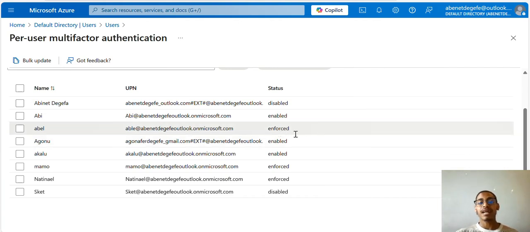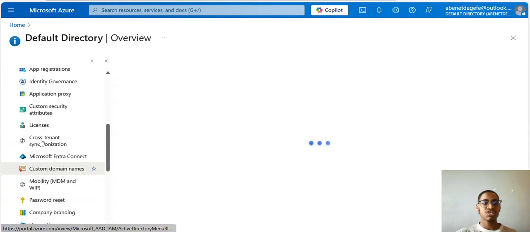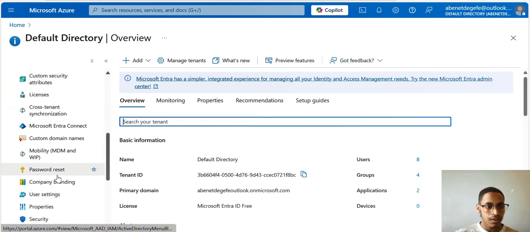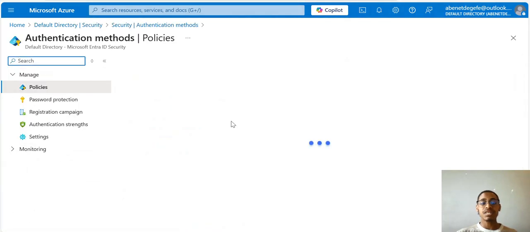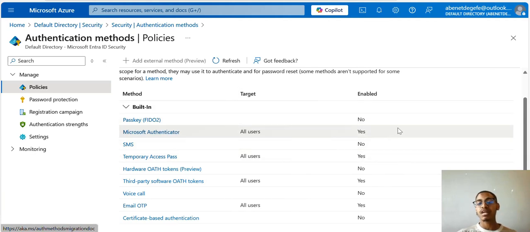In order to enforce this authentication, we have to install the Microsoft Authenticator app, because under Security, in authentication methods, there are a number of built-in authentication mechanisms in the Azure portal. So we configure multi-factor authentication under Microsoft Authenticator. We have to enable this authentication method before configuring it for users.